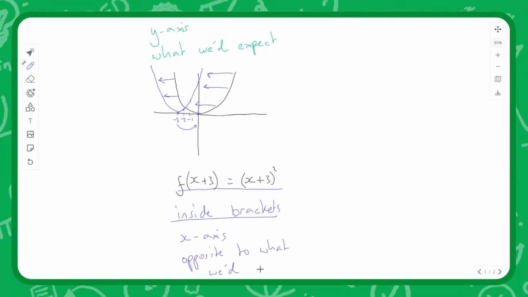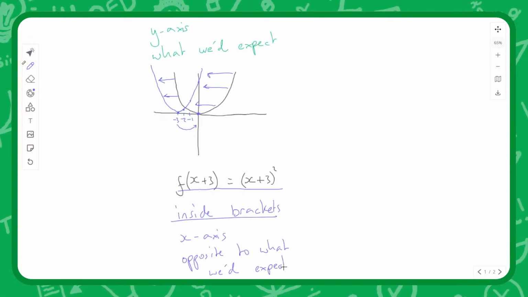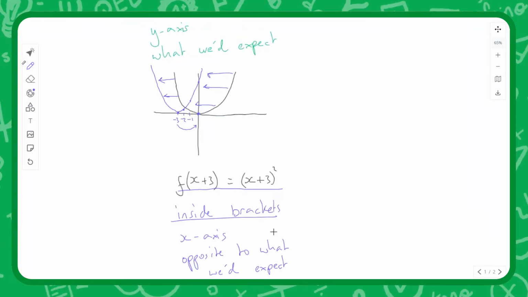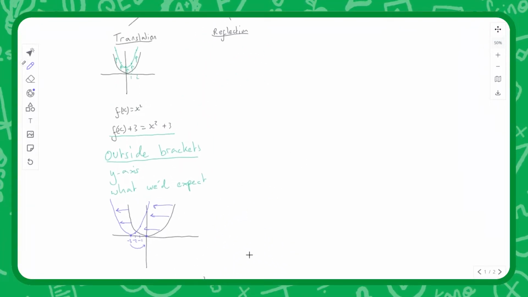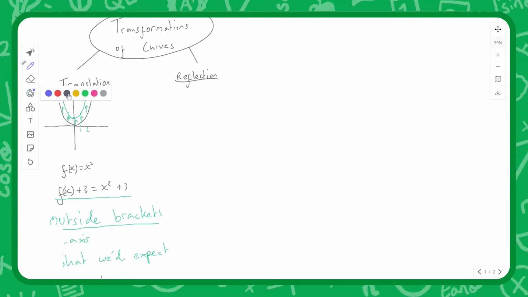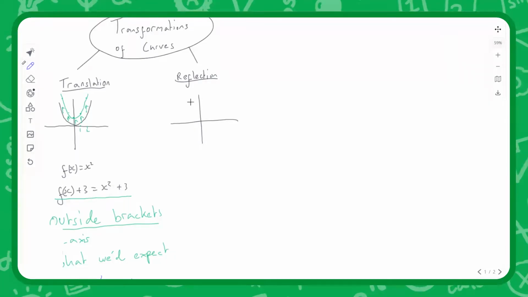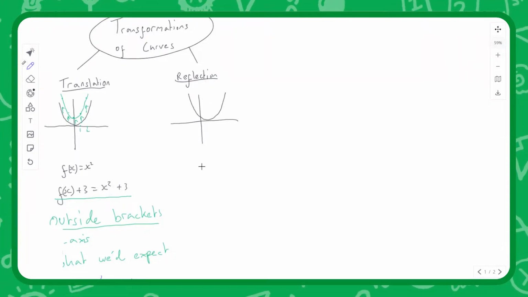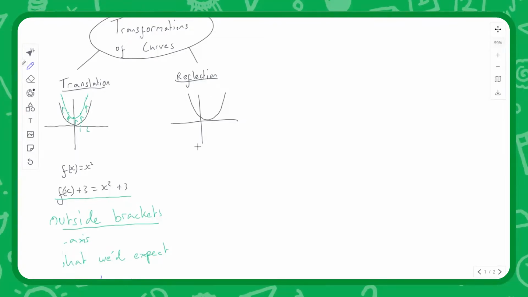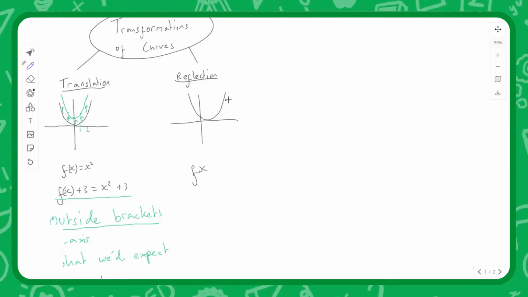And that's really the only 2 rules that we need to know. And we can actually apply these rules as well to reflections. So we'll go ahead and apply those rules to reflections now. So let's look at another nice example. I'll do a kind of just a random x squared kind of graph. Let's go for this. And in this case, if I want to reflect it, well, let's look at what happens if this is my normal function.